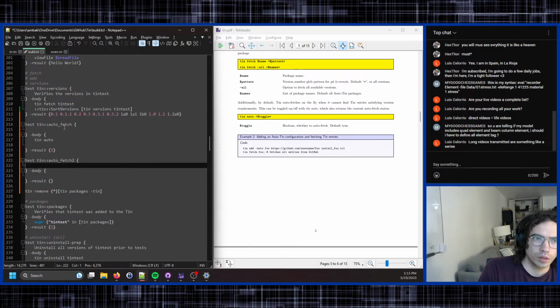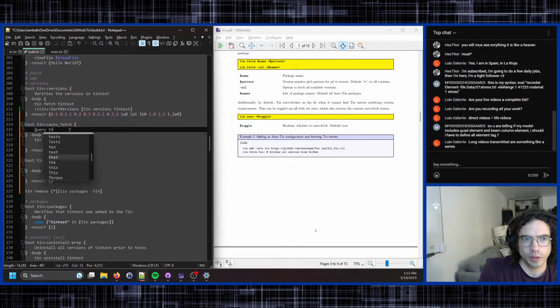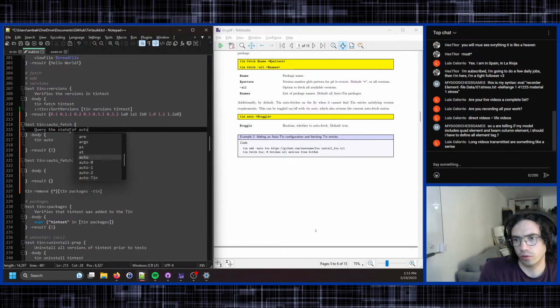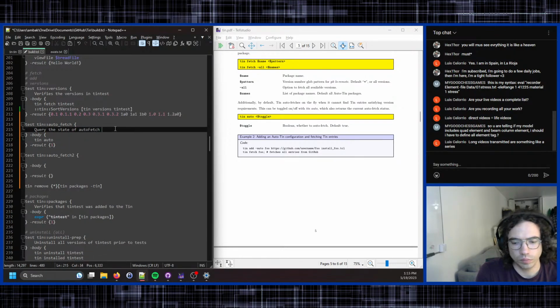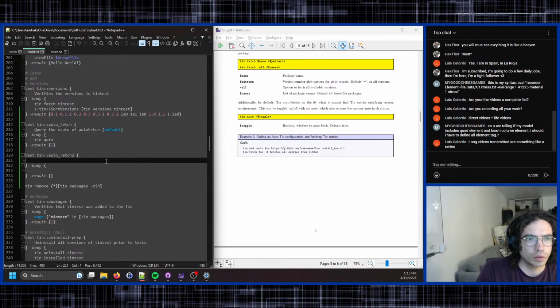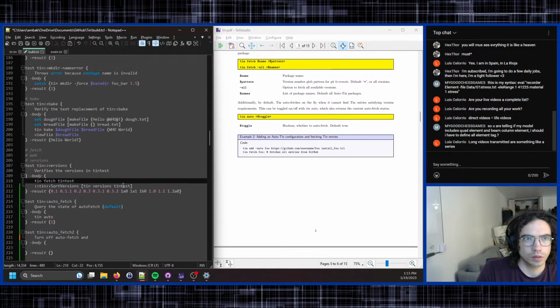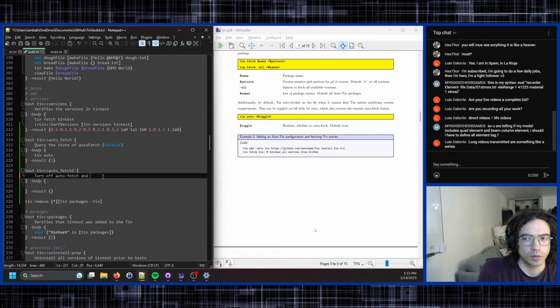So query the state of auto fetch. Default: turn off auto fetch and check if package is available.